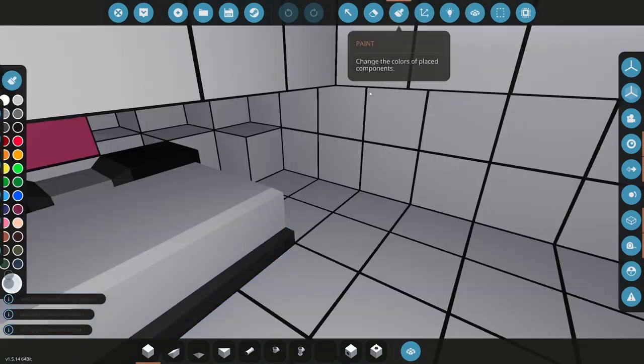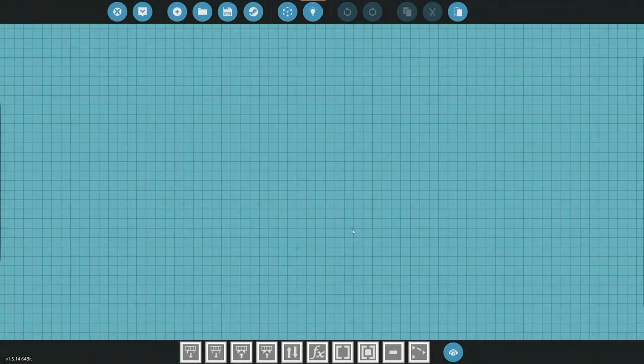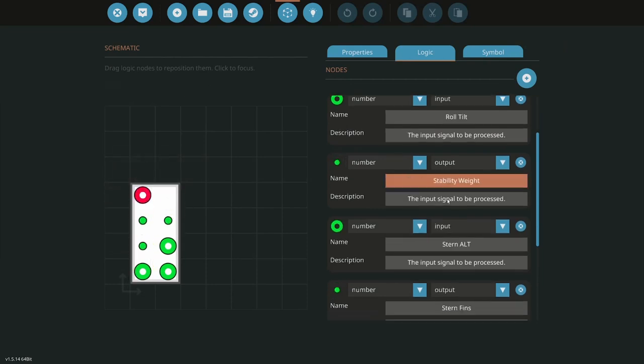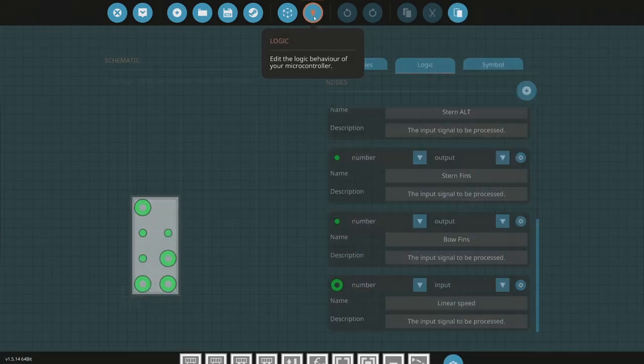You see what my space looks like here. I can go either way, left or right, so I don't have to move it, which is beautiful. Alright, linear speed. Number input. Linear speed. Okay.